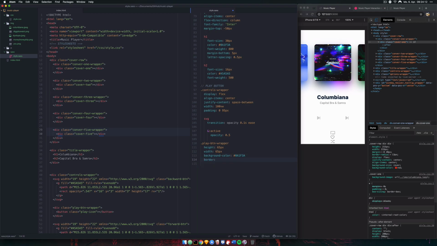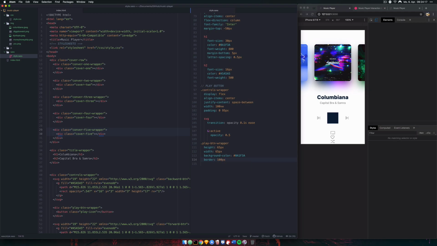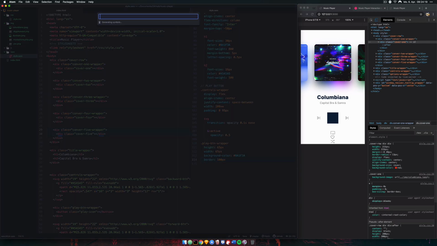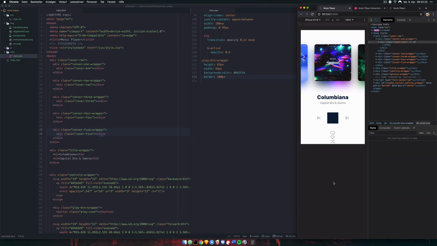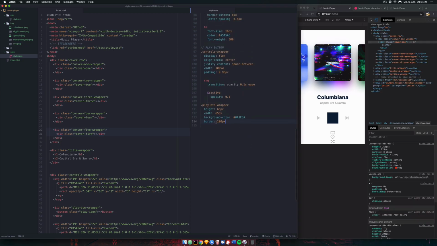Border radius will be just say 100 pixels to make it round. Whoops. Oh, not border radius. There we go. Awesome. Next thing will be display flex, justify content center, and align items center to center the SVG inside of it.